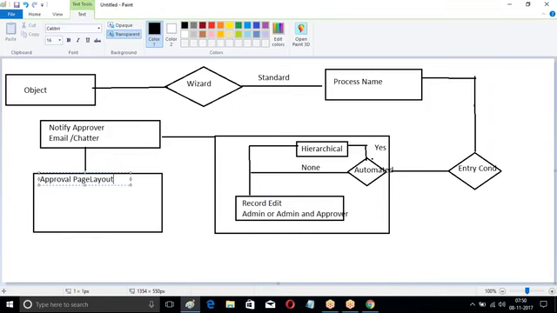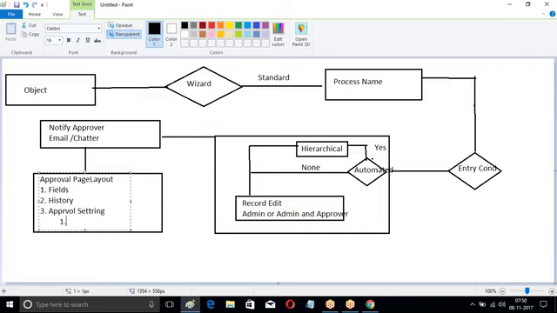It's approval page layout. What is that? Fields, history, then approval settings.